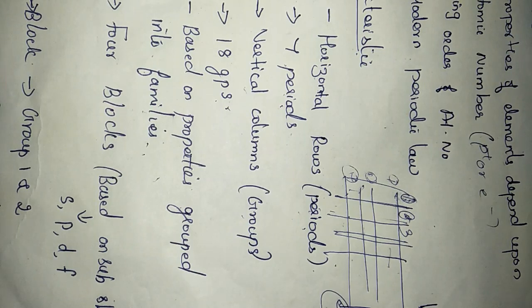Group 1 family is called alkali metal. Second group is alkaline earth metal, and 3 to 12 is called transition metal. And next, each one has its own name. First, that is 13 boron family, 14 carbon family, 15 nitrogen family, 16 oxygen family, 17 halogen family, 18 noble gas. Now we can see the table so that you can understand very easily.